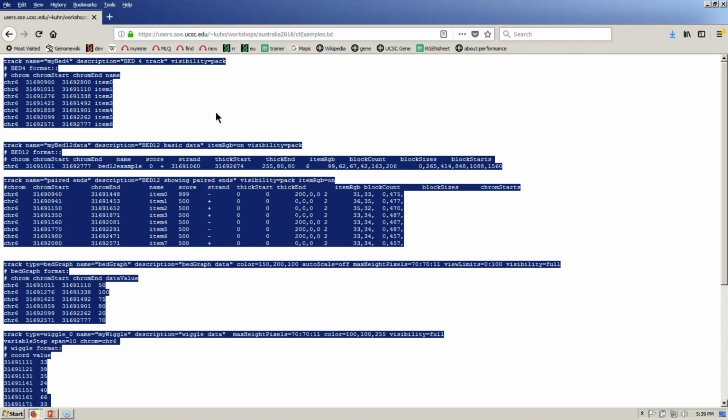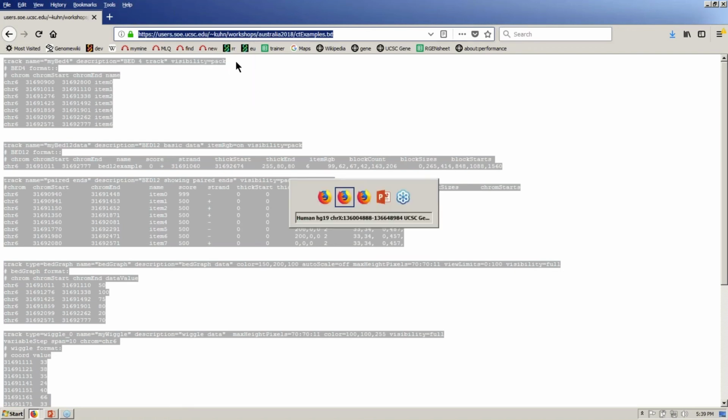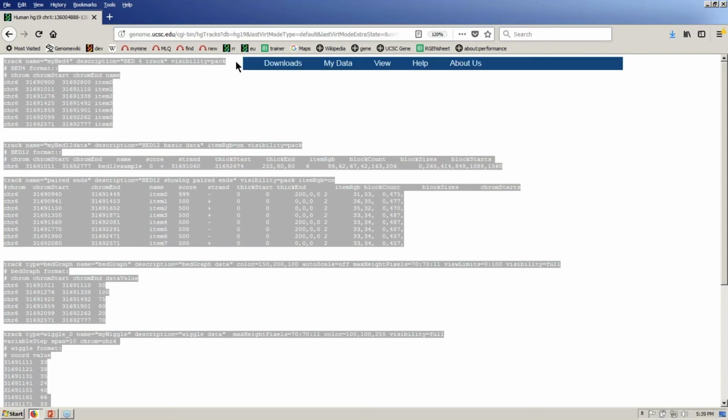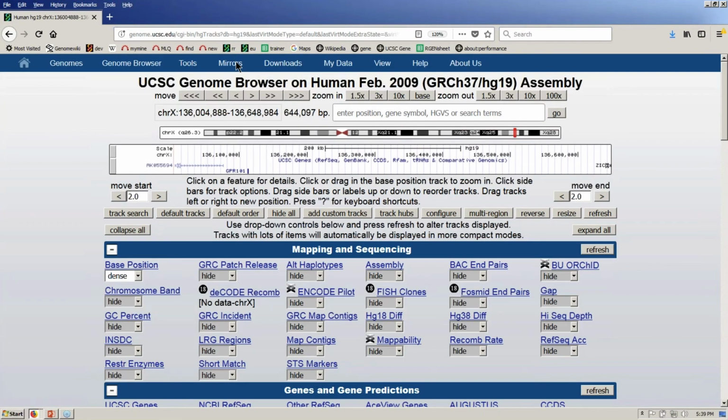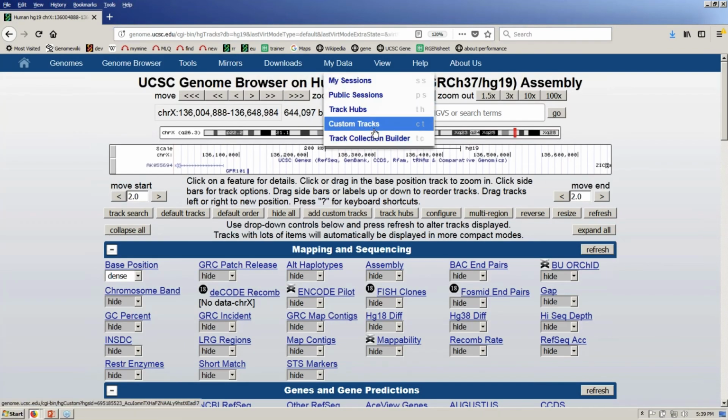On my machine, it's Control-A followed by Control-C. You can also copy the URL up here, and I'll show you that method here. Copy that. So whichever you choose to do, you're grabbing either the data or the URL, which is a pointer to the data.